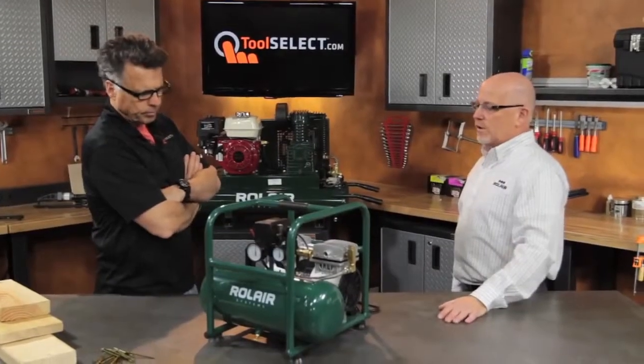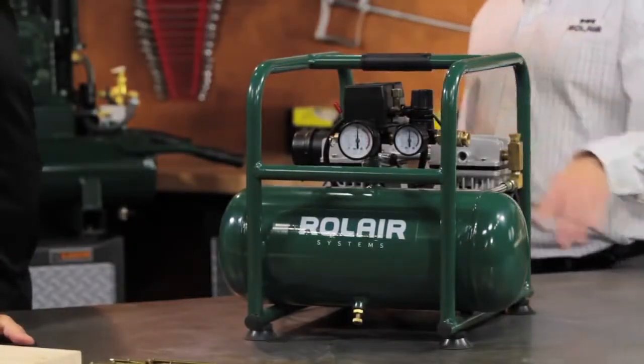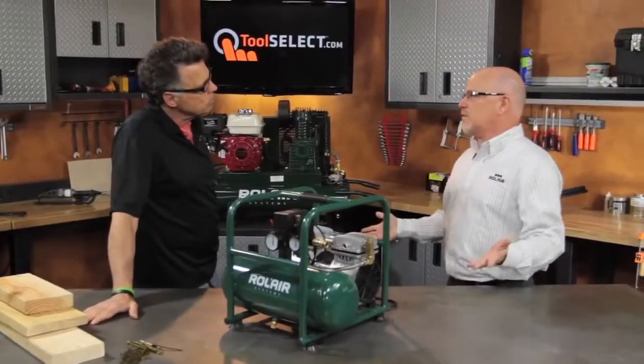It's a 1-year warranty on all our compressors, and there's no difference with this one. Well, the nice thing about it, oilless, is that it's maintenance free. You take it out of the box, you plug it in, you don't have to check the oil.